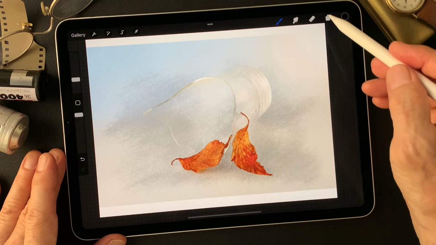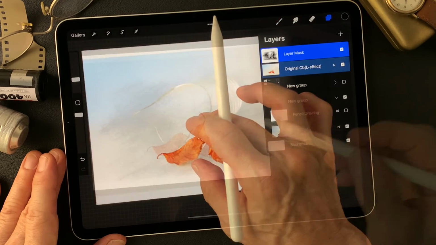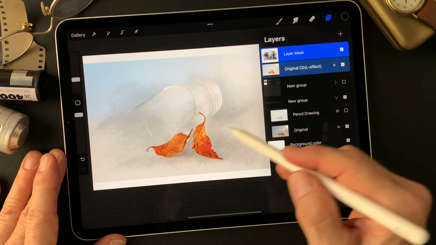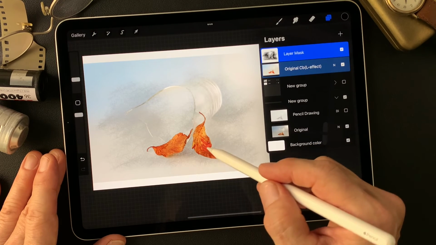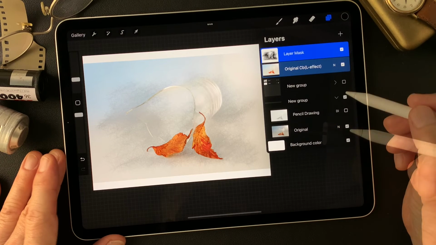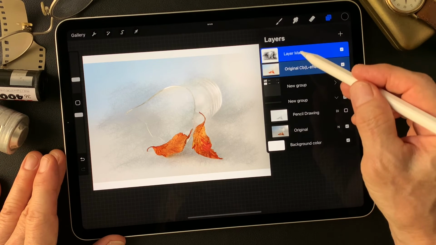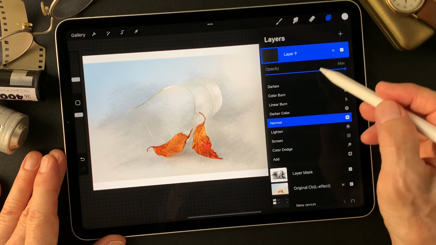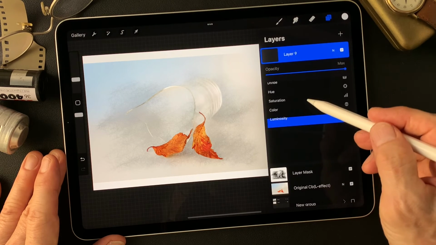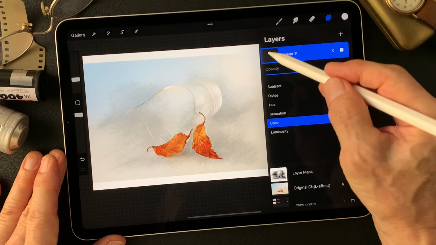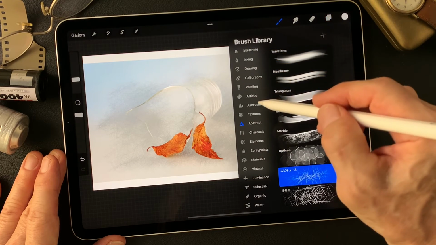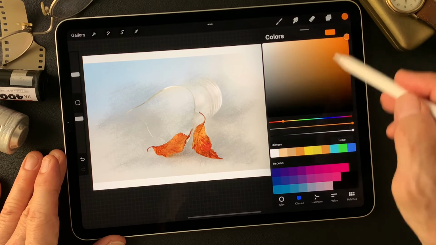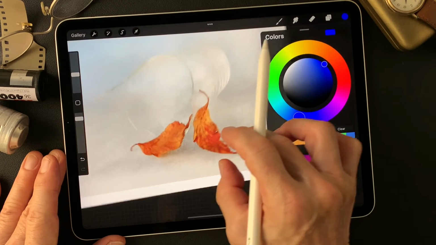Okay, I'm going to add some color. Nice leaves color here, orange. So it will be a really nice bluer color. Okay, I'm going to add a layer on top, then change the blend mode to color, then use airbrushing with a soft brush. Now add some blue.